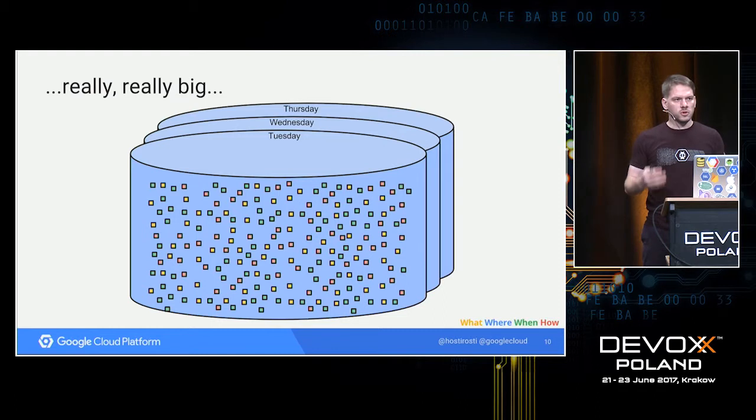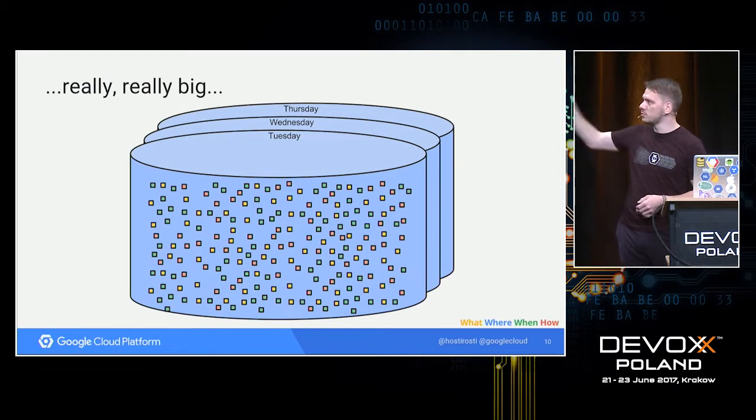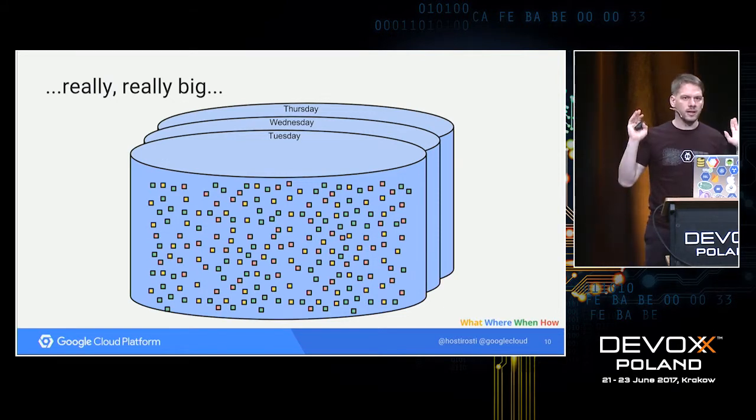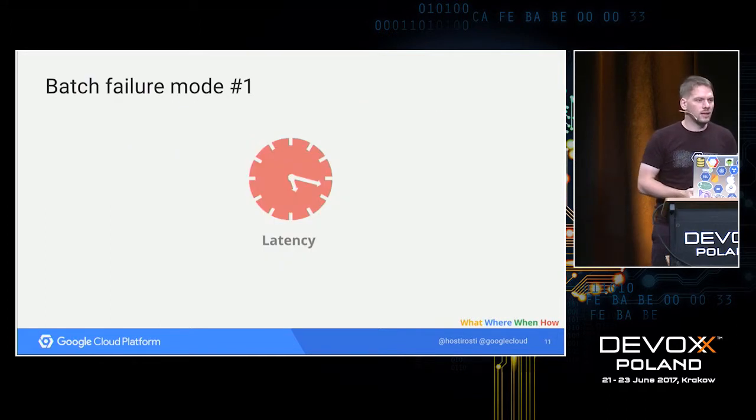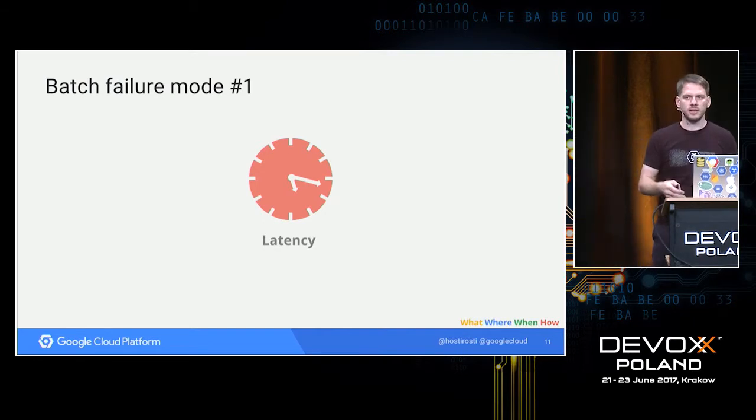So what you usually do is you chunk this data up by time or some other way and process it based on that. So here's an example. We have the data collected and we split it up by day. And then we take a chunk of data for a day and process that. Now, the problem of this way of processing data is basically latency. If I split up my data by day, I have to wait basically a day plus the time I need to process this data to get insight into that data.